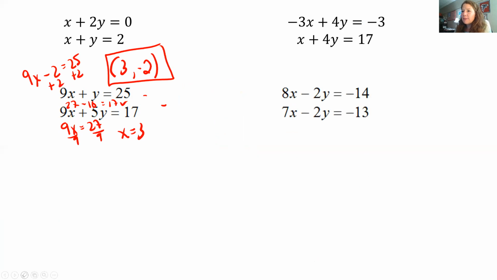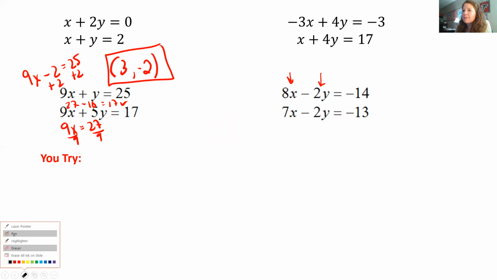On this one, look at my x's. Do they have the same coefficients? Nope. My y's do though, don't they? So I'm gonna make one of the equations the opposite signs. Whoops. So what am I trying to do here? Clean this up a little bit. This time it doesn't matter if you do the bottom, but I'm gonna go ahead and do the top one just to show you. It doesn't matter which one you change. So I'm leaving the second one alone.